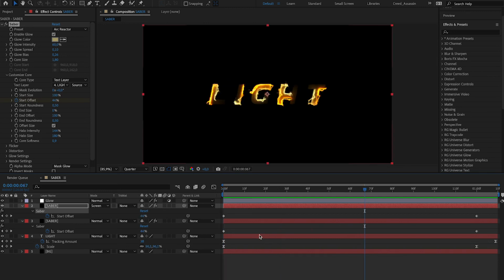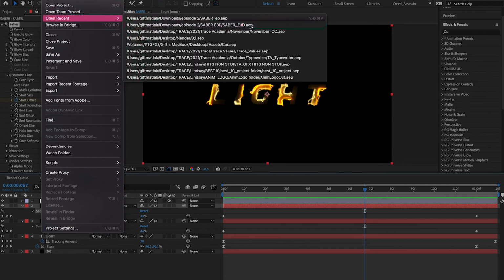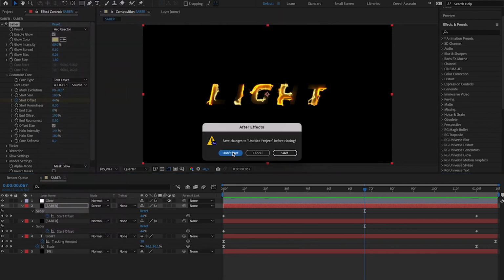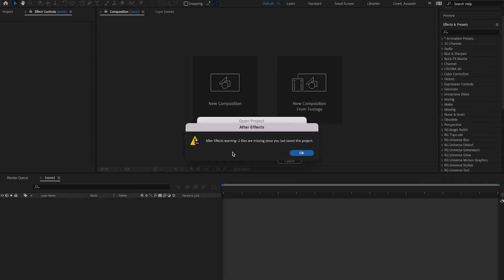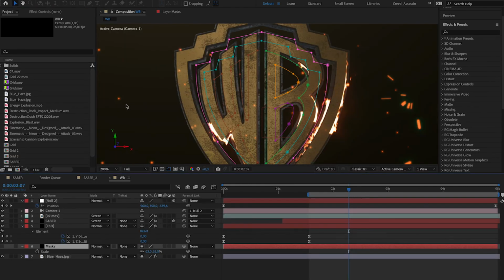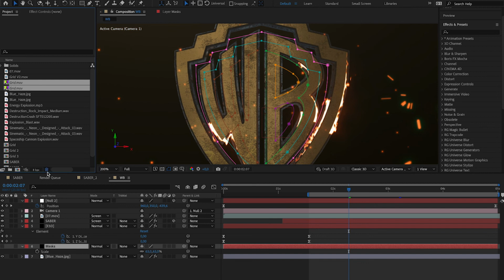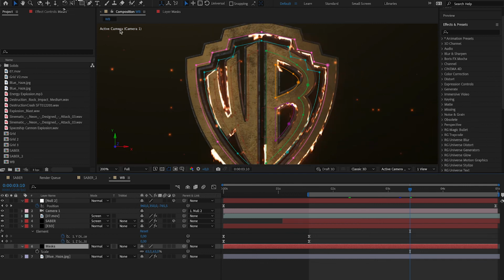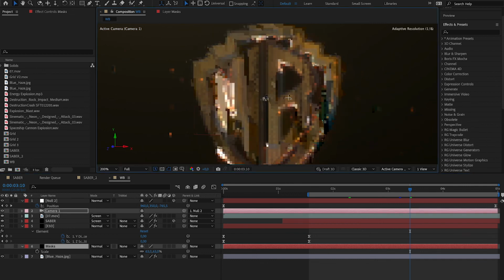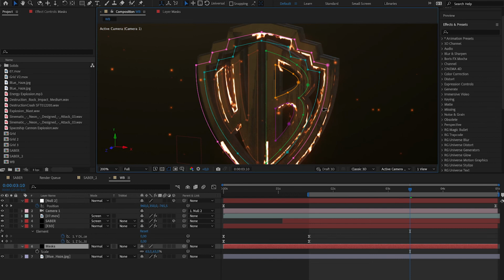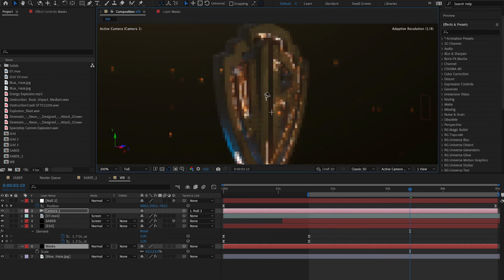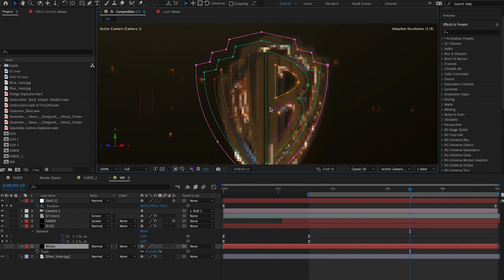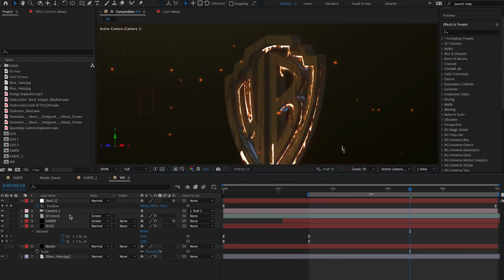And there is obviously another way we can use the Saber plugin and integrate it with 3D objects. So I can make a part 2 of this tutorial, and we can explore how Saber works with 3D assets, and how we can integrate some 3D elements into the Saber plugin and get that out of the way.